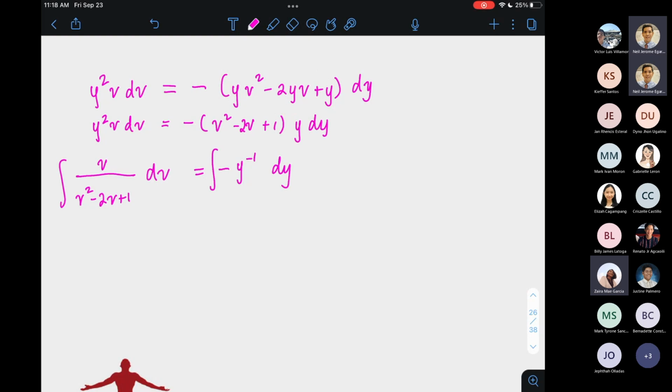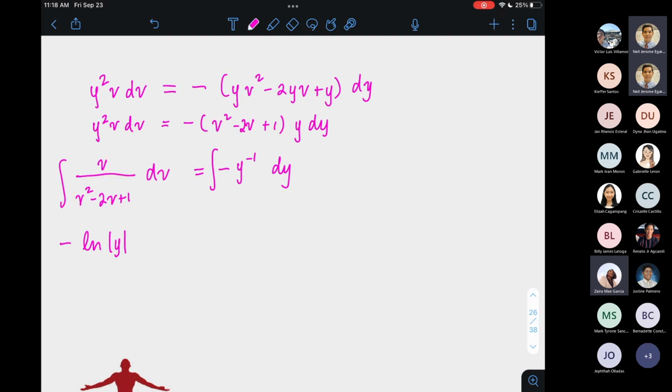So, I-flip ko lang ng konti kasi madaling i-integrate ito, ano? So, that will be negative ln ng absolute value ng y. Ito yung integral niyan. Plus an arbitrary constant that I reserve for later. Tapos ito, magpa-partial fraction decomposition ako. Right? Kasi meron akong linear over quadratic na repeating.